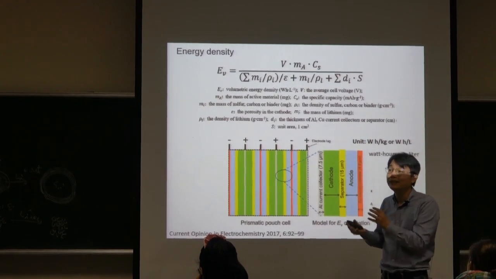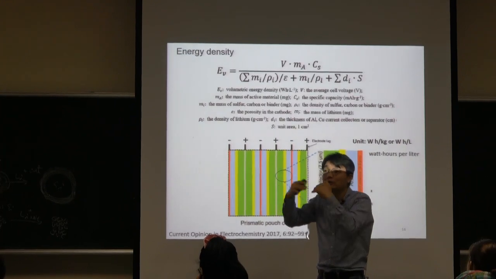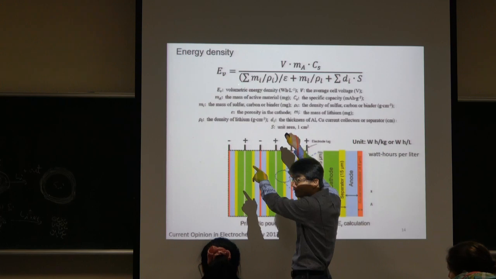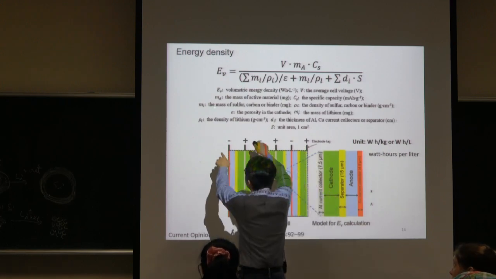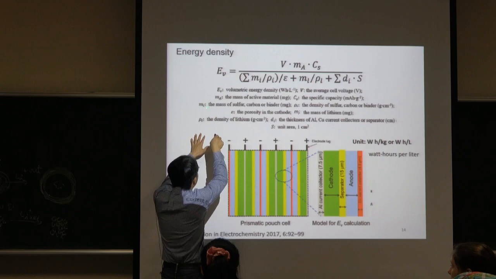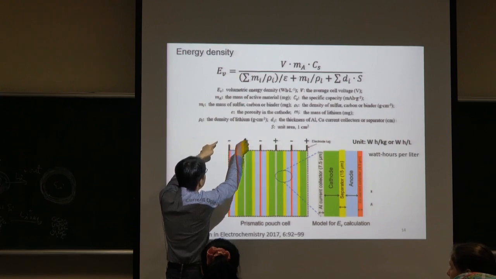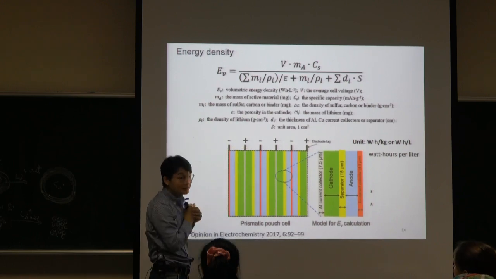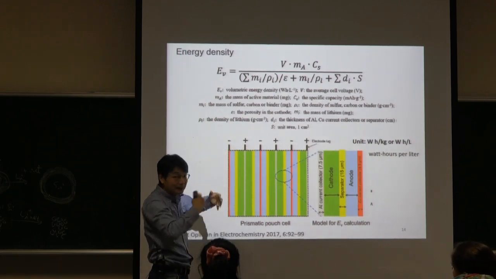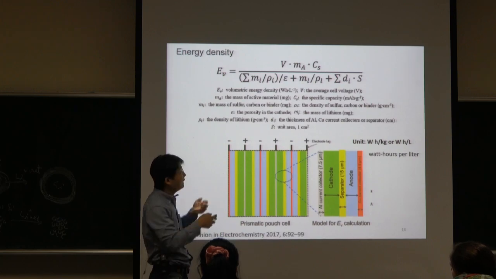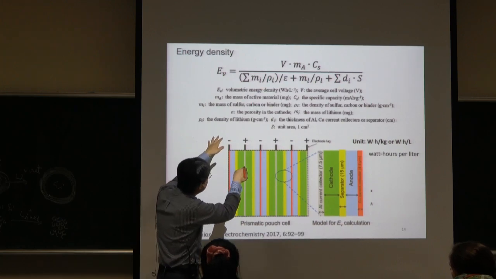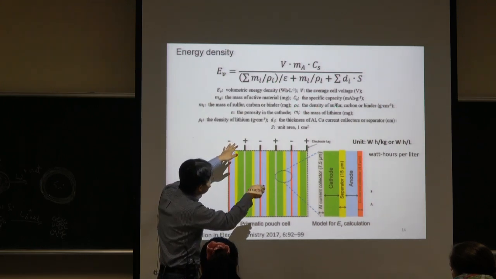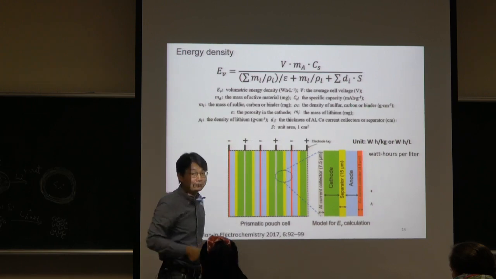Like copper, because we have some of the mixture materials, right? So therefore, that's why we have the summation overall. Maybe M1 is the carbon, M2 is the Tr2, M3 is some of the other materials, silicon. If you have some new development materials, you have to sum overall, and then you have to divide it by density, where rho i is the density of the sulfur, carbon and binder.